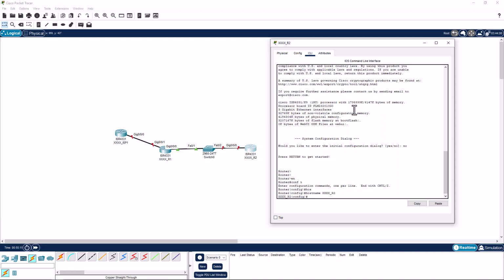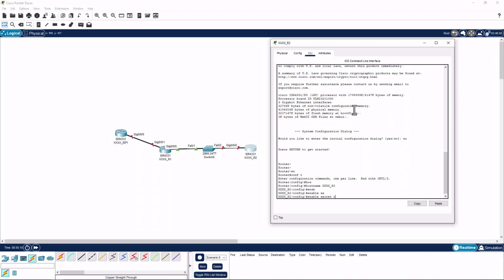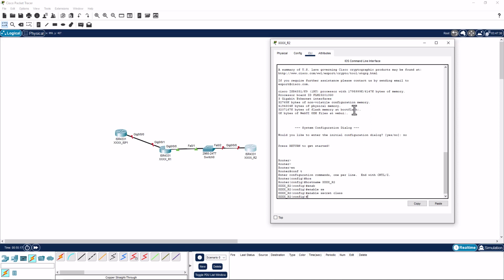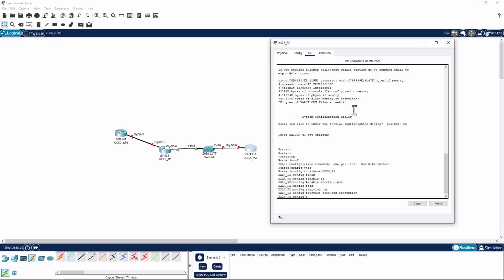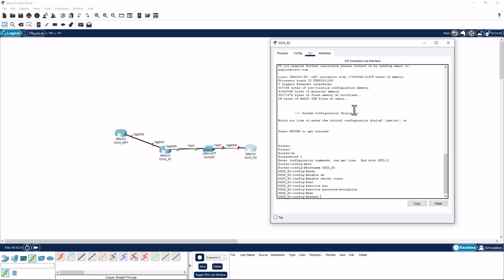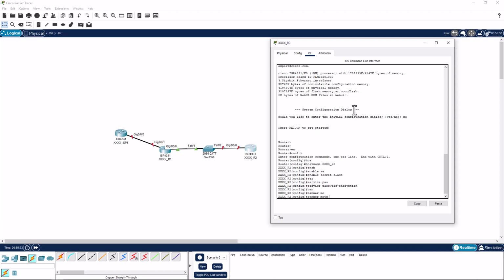Now we configure the interfaces. Before the interfaces, we need to configure the enable secret. We need also to configure or to enable the password encryption. We need also to configure the message of the day, and it is the same: authorized access only.